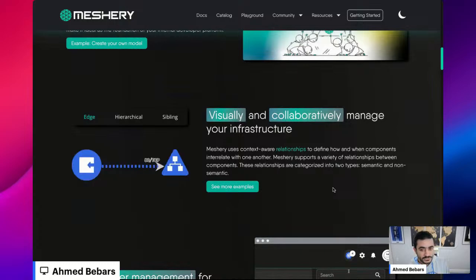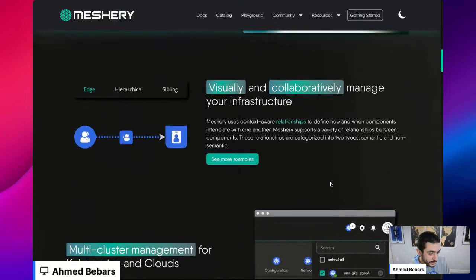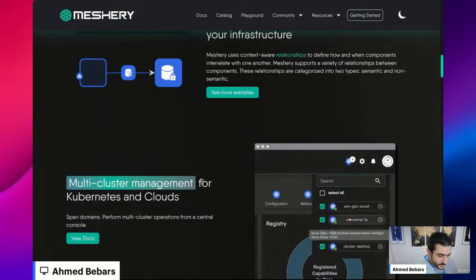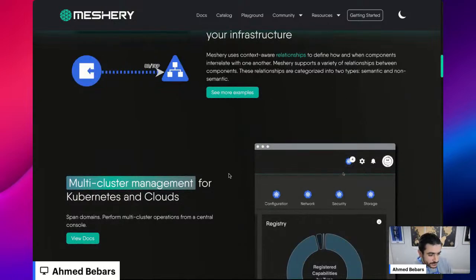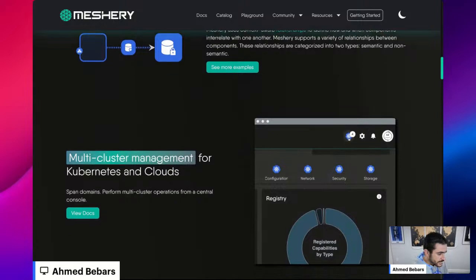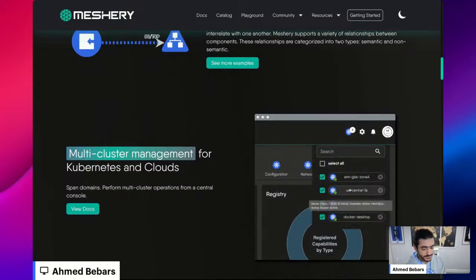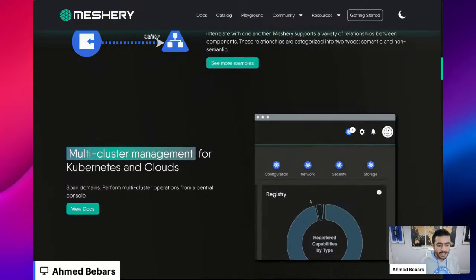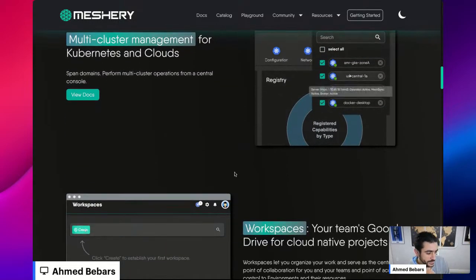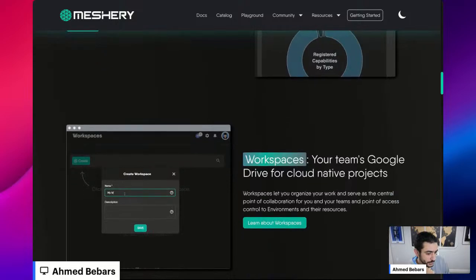I don't know what other resources might look like, and we're going to learn all of that. Interestingly, they also support multi-cluster management for Kubernetes and cloud, spanning domains, platforms, and multi-cluster operation. In the demo, it sounds like a single pane of glass where you can have all of the stuff. We're going to go through the documentation. I just want to get a quick highlight on how it works.